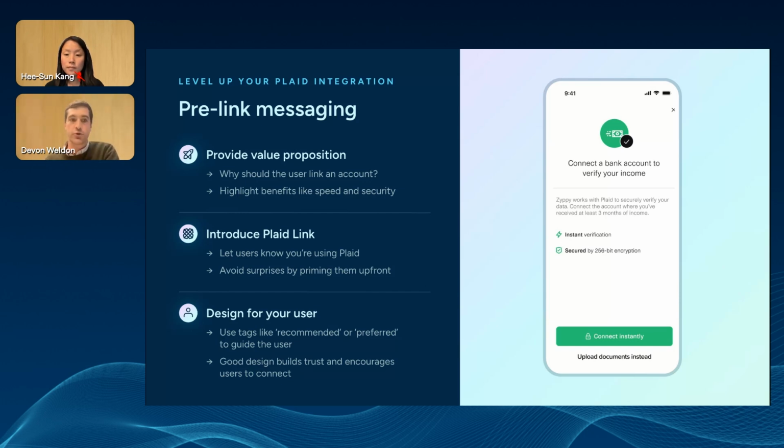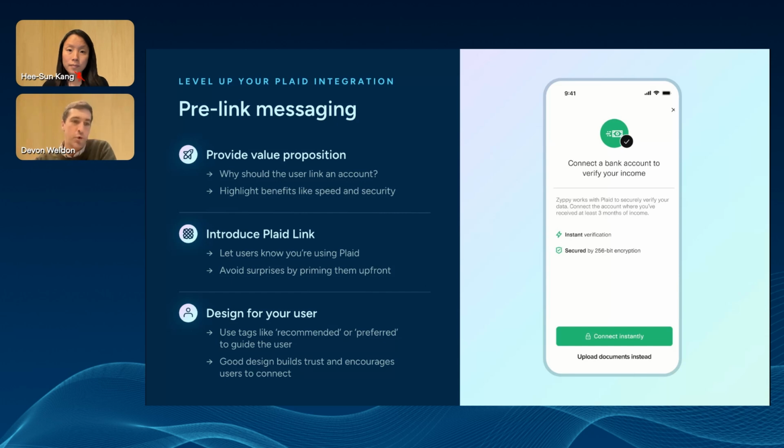So in a case where a user is receiving payouts to their bank account, it may be that they can receive their money in a more streamlined manner, as Plaid allows accounts to be validated instantly compared to manual verification methods, which can take multiple days. So adding language in your UI along the lines of connect your bank account with Plaid to receive your money faster. In the case of a personal finance application, reminding the user that in order to have a complete picture of their finances, they need to connect all of their financial institution accounts.